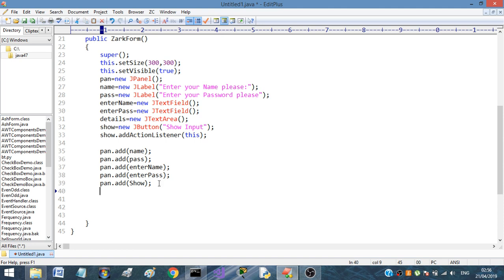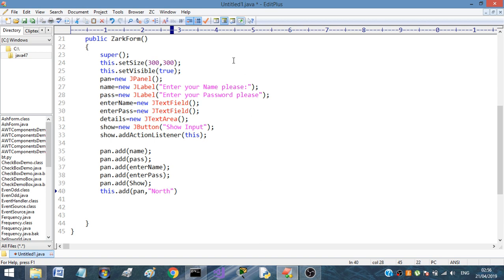And after this we will write this.add and pan. In panel we will say the position, I'll say north. So east, west, north, south.